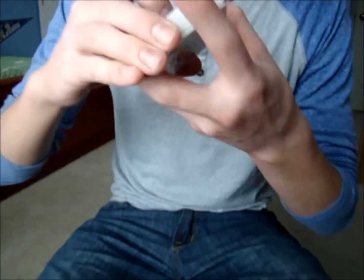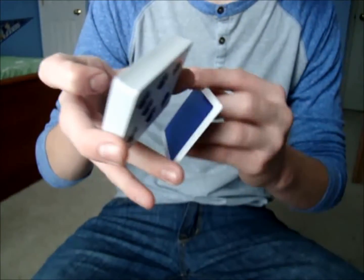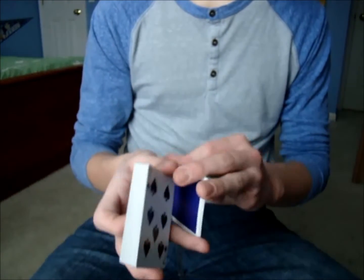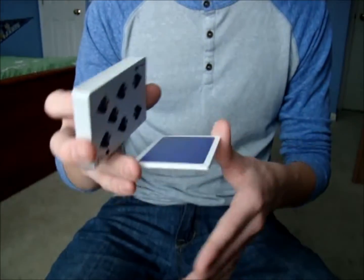And you're going to want to put your ring finger down here on the bottom corner beside your middle finger so that when you lift off like so, there's a free packet with your thumb and your ring that you're free to twirl around and do stuff with. So that's the beginning. So you get a packet off with the ring finger.